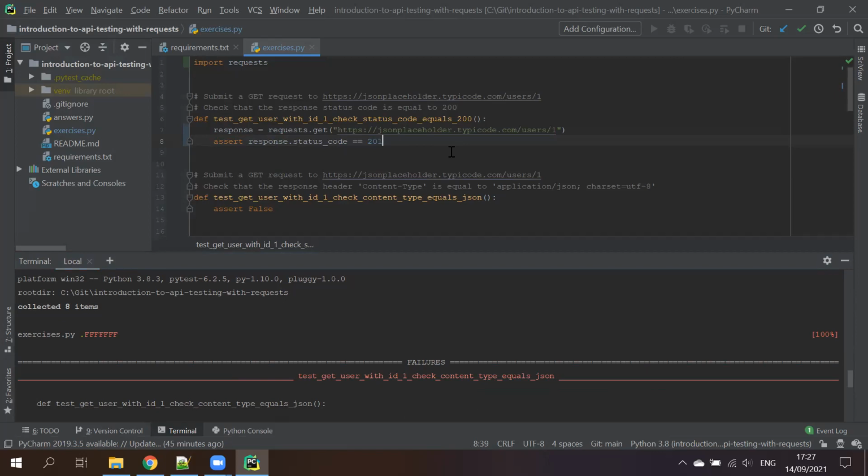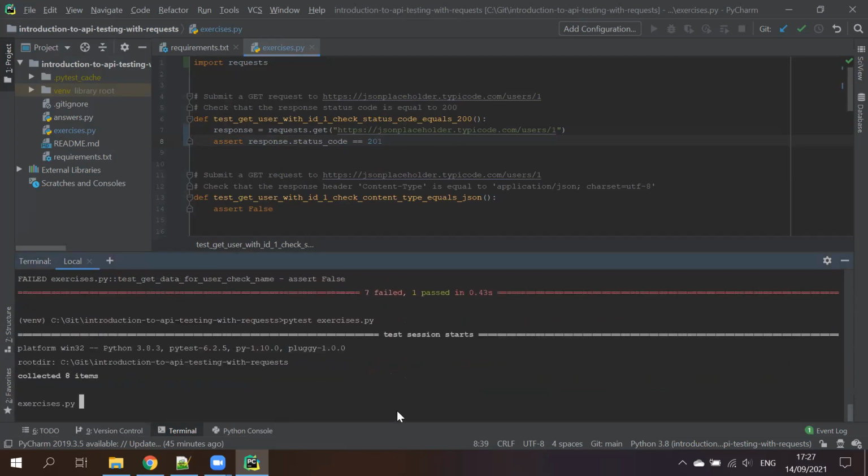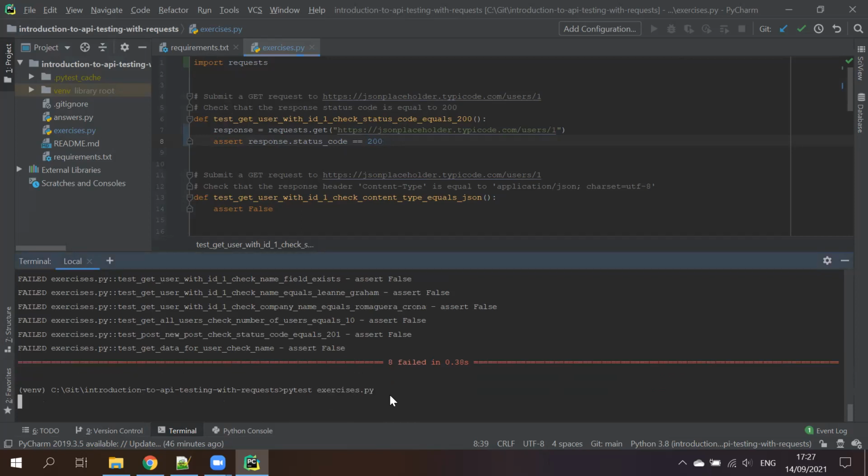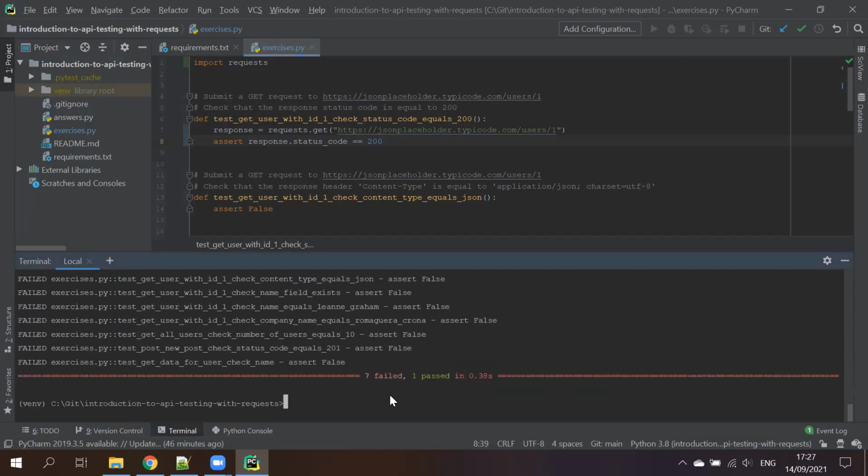By the way, that's just a very good practice to do with all of your tests: once you've written a test and it passes the first time, start doubting yourself. I do, because now I want to know, is it really this straightforward and this easy? And just try and make the test fail, just so you know it checks the right thing. So I've changed the expected status code from 200 to 201, and now I've got 8 failed tests again, which means that the 200 is actually being checked, being verified properly, and this test is ready to go. This test is done. So that's the first one.